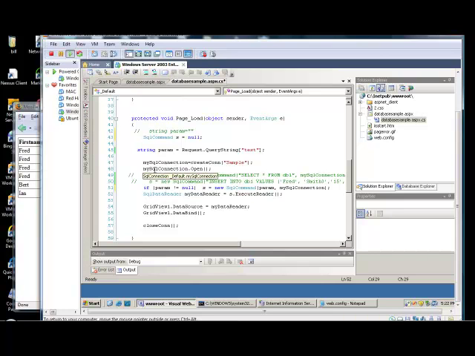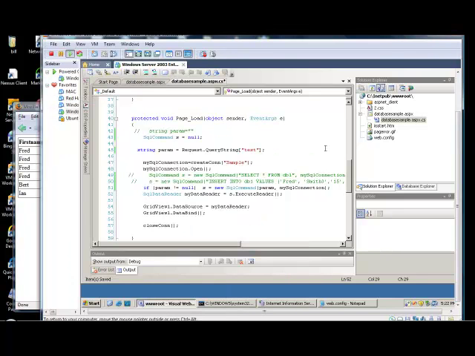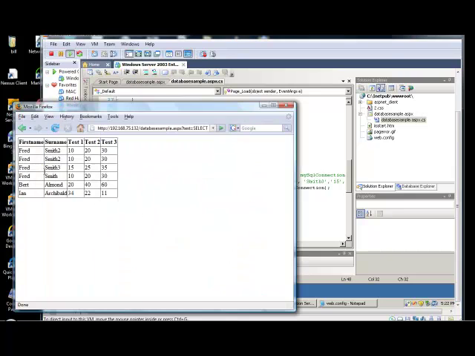Yep. So you can see here, if we run it again, let me just save it. Run it again. I can see it shown in the table.